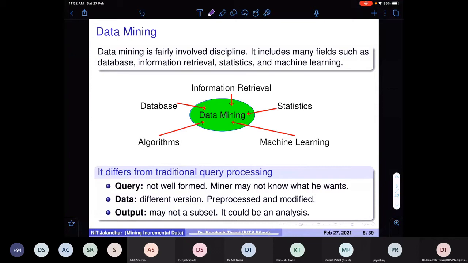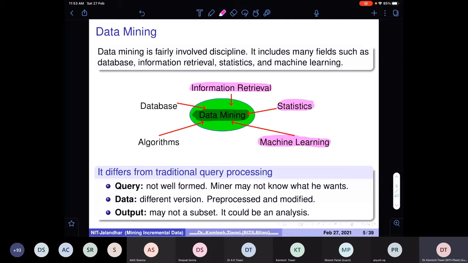So data mining is not a very easy task. It involves many things. If you want to get information, then knowledge from the data, you have to do multiple things. One of them is information retrieval. That means when the information is there, how can I obtain it? You have to use statistics, because statistics gives you a handle on how things are behaving, what the general behavior of things is. Machine learning. Machine learning tells about the automated way of going ahead with things, because we think the machine should by itself do some kind of experiments and tell that if I do things this way, the right answers are going to be obtained.